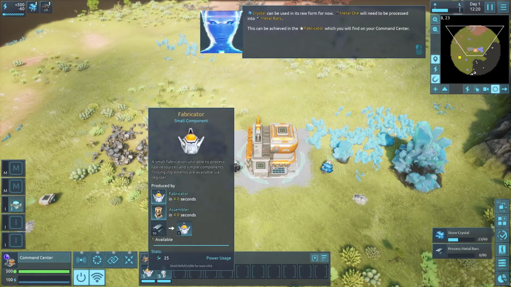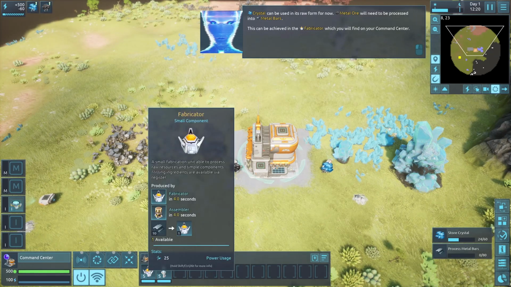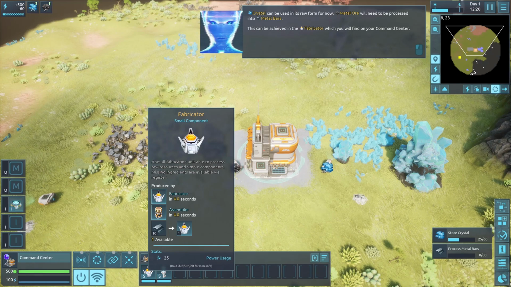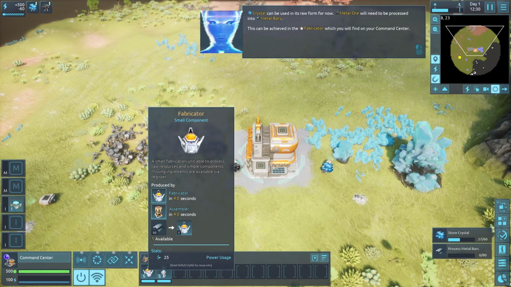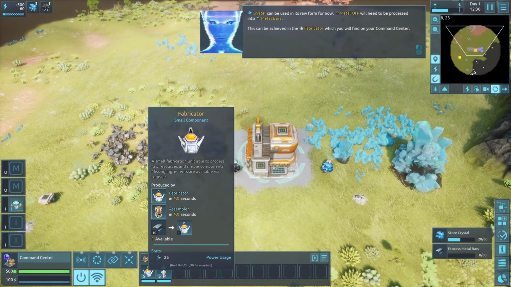A small fabrication unit able to process raw resources and simple components. Missing ingredients are available via register. 10 ingots go into the fabricator.